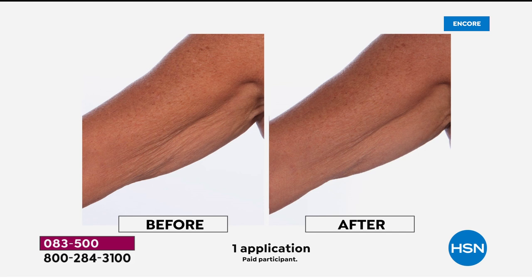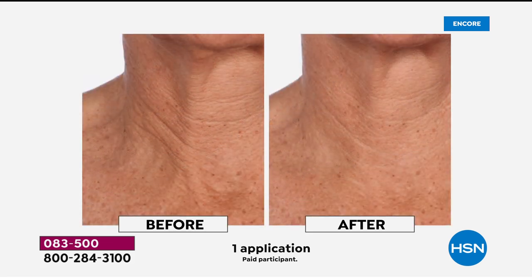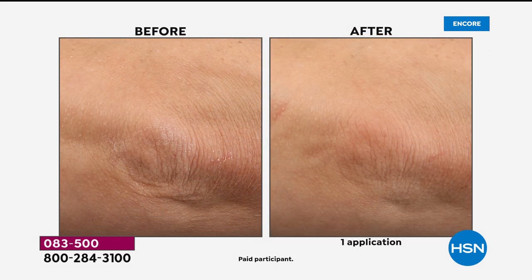You will smell beautiful, but more importantly, think of this as skincare benefits for your body. Look at that before — you can see that loose, saggy skin. And then voila, after just using it once, your skin is beautifully hydrated but also firmer. The lines and wrinkles are less noticeable, and you're smoothing out the look of that crepey, wrinkly, dry skin.